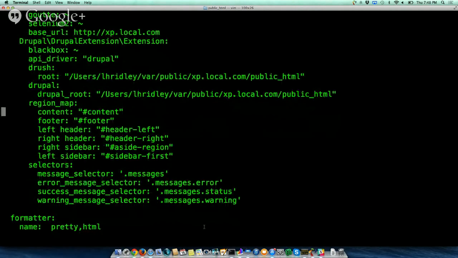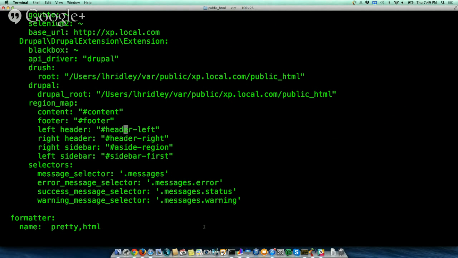The region map is where you can give a particular region, based upon a CSS selector, an English name. So my CSS selector for the content region that you saw specified in some of those steps is, Behat will go to the particular page that you've specified, and it will look for some sort of an HTML element with that particular CSS selector in it. So it's going to look for something with the content ID in it, or the footer ID.